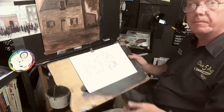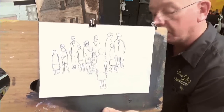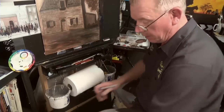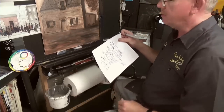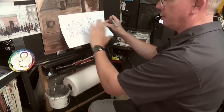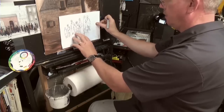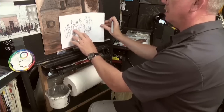There we are. See? Can you see that? There you go. Now, what I've got to do is try and get them onto there. I'm going to take a photograph of this. Now the other reason I've done that is because I can move them about. I can decide where they're going to be actually on the painting. And again, these are going to be quickly painted out, and they're going to be quite dull, in fact. But I've got an idea to do something there with that one, just to set this painting off a touch.